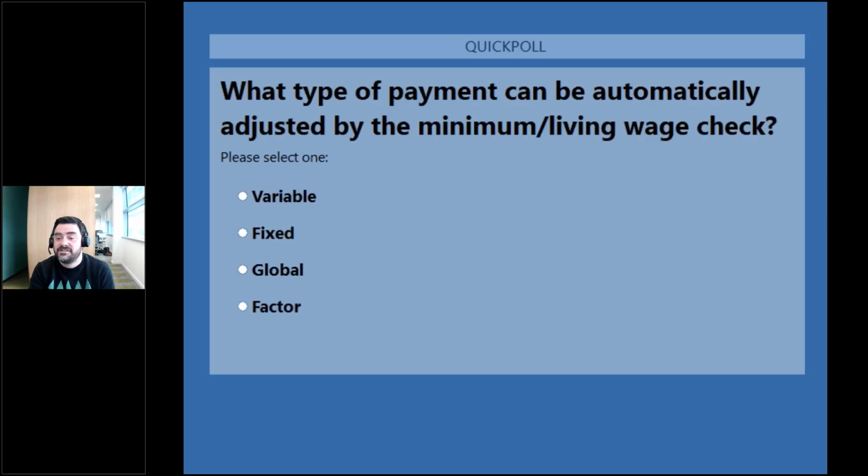Is it a global payment? Or is it a factored payment? So when using the minimum wage check, you get the alert up, what type of payment can be adjusted by clicking the adjust button? Variable, fixed, global, or factor.